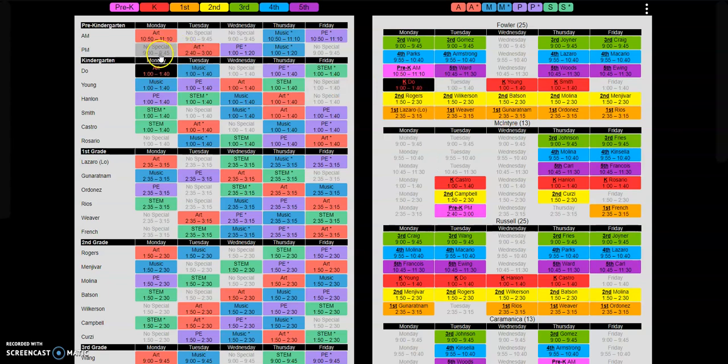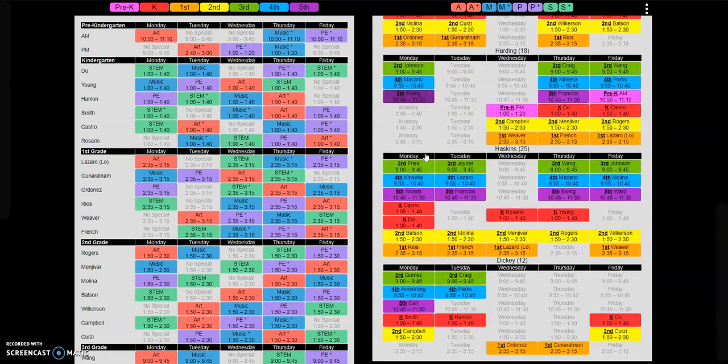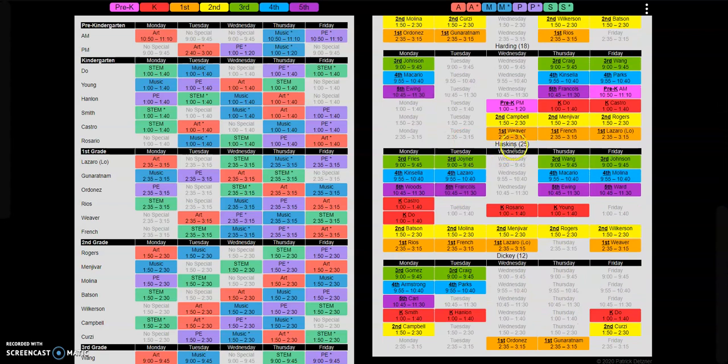So I can use the drop down menu on either side to change which special this class is going to. Like maybe I want to make them go to STEM. Okay, now it becomes STEM. And now if I scroll down to the full-time STEM teacher, all right, here we go.